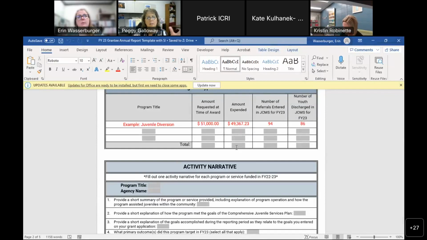But yeah, that happens, because the expended amount in the one is going to be more, so I don't want to show that it was used in that one when it was actually used in another. Right. If you moved it, report it as, like, if you spent half of what you requested, put that as what you expended, and then the other one, wherever you moved it to, will be higher. It should balance out in the totals.